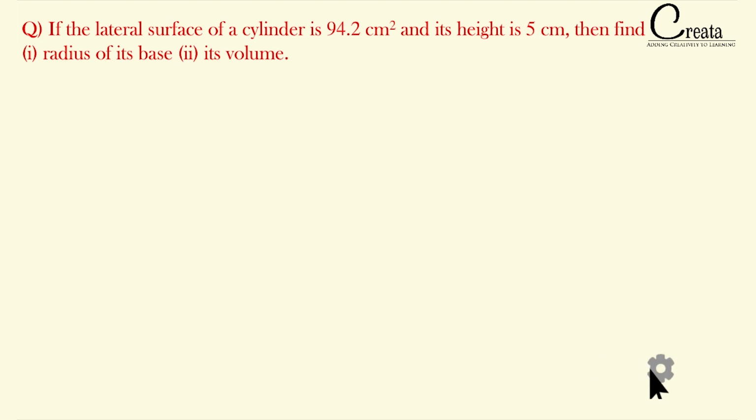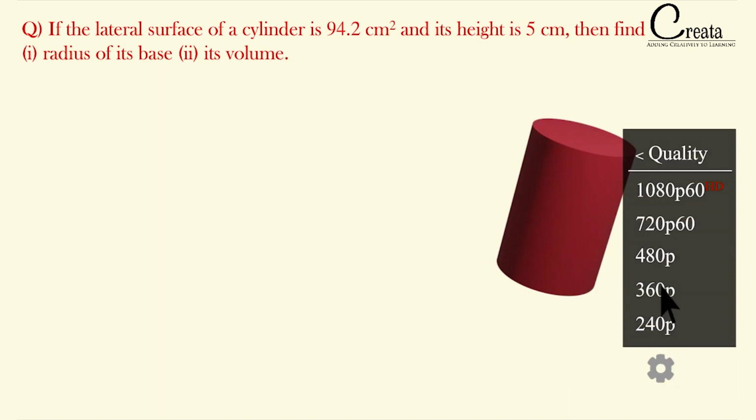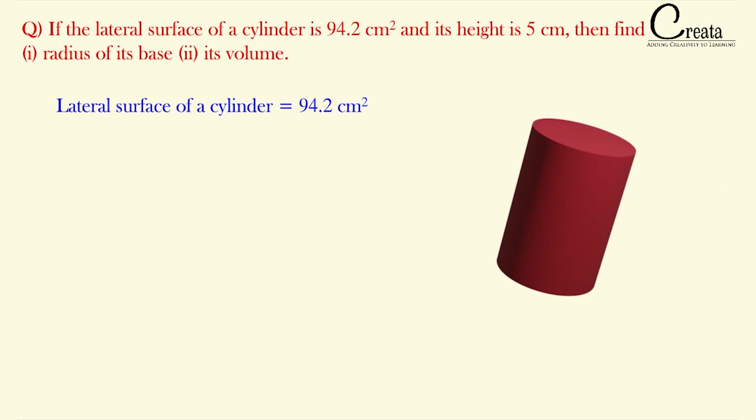This question is talking about a cylinder whose lateral surface area is given as 94.2 centimeter square. What is lateral surface area? Lateral surface area is the surface of lateral wall, the same fundamental we have seen in the cuboid. Here for this cylinder, the lateral surface area will be equal to only the surface area of the curved surface. Here we have excluded the top face and the bottom face. Only the surface area of the curved surface will be considered. Okay? So only the lateral surface area of the cylinder is given as 94.2 centimeter square.